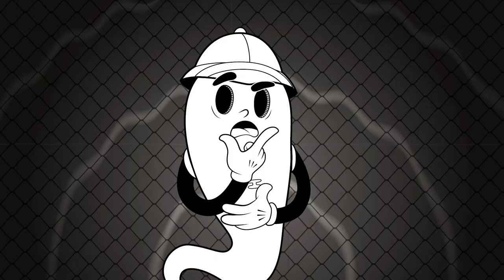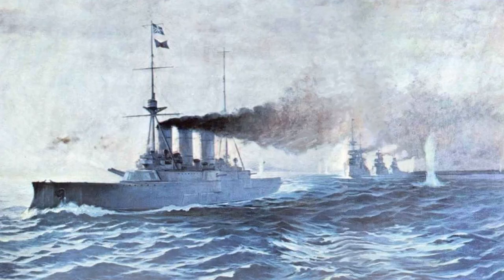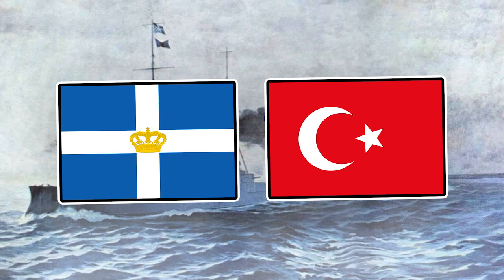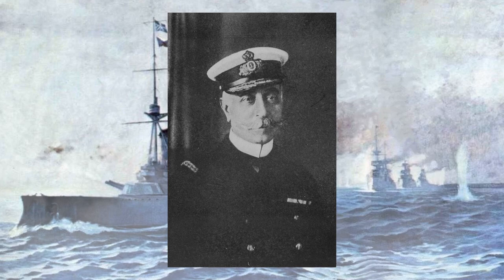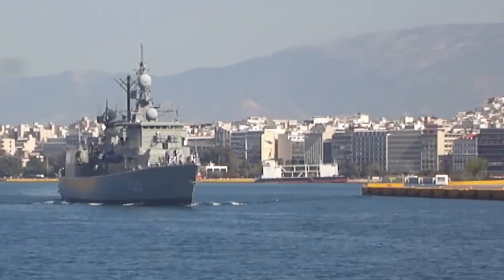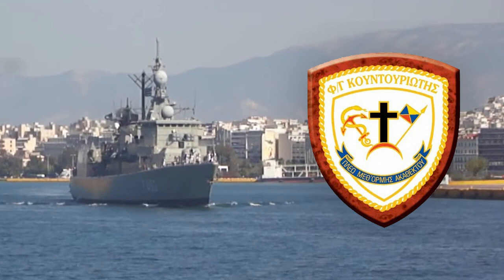Outside Japan, the Z flag also has special meaning of sorts in Greek naval history. In the Battle of Elli, which pitted the outnumbered forces of the Kingdom of Greece against those of the Ottoman Empire, the Z flag was hoisted to indicate independent movement of Pavlos Kountouriotis' flagship, which outmaneuvered the Ottoman fleet, forcing their retreat into the Dardanelles. The emblem of the Kountouriotis-class frigate Kountouriotis features the Z flag in commemoration of this event.